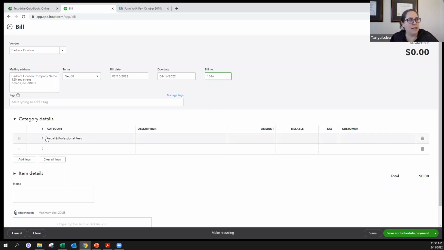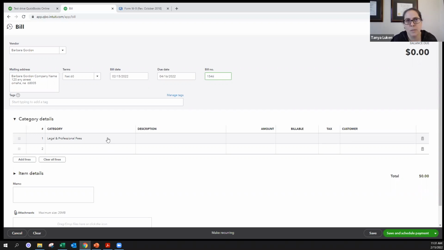This legal and professional fee category, remember when we were setting Barbara Gordon up, I picked a default account. If you buy products from someone, for example, for resale, let's say Tina's Art Supply and Class Studio. Tina might buy art supplies from different kinds of people.